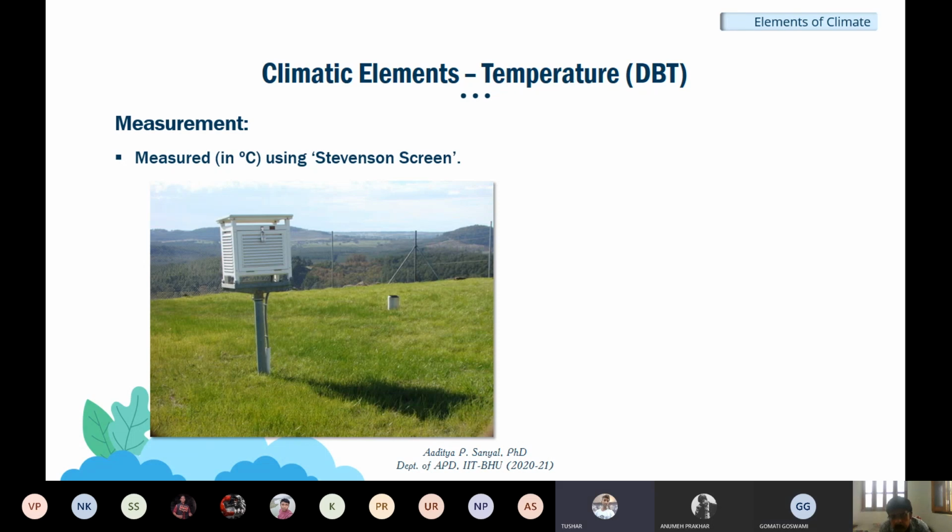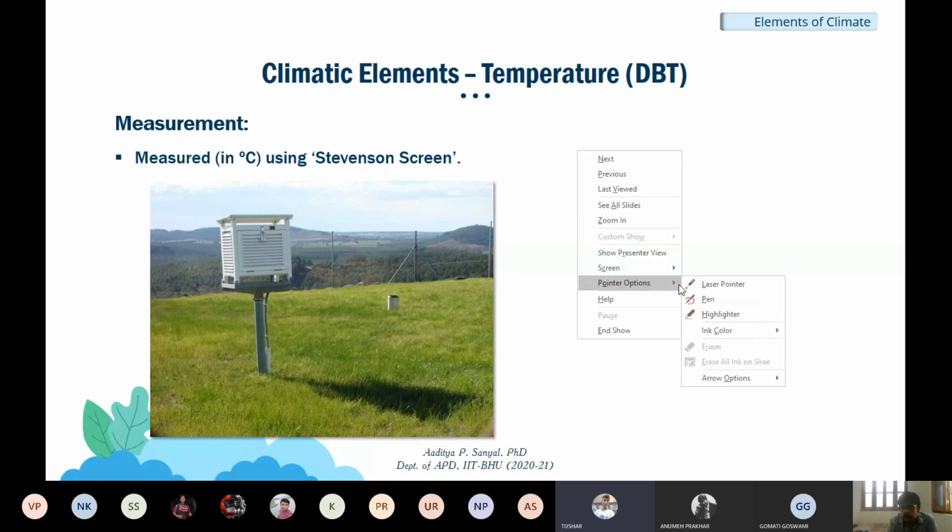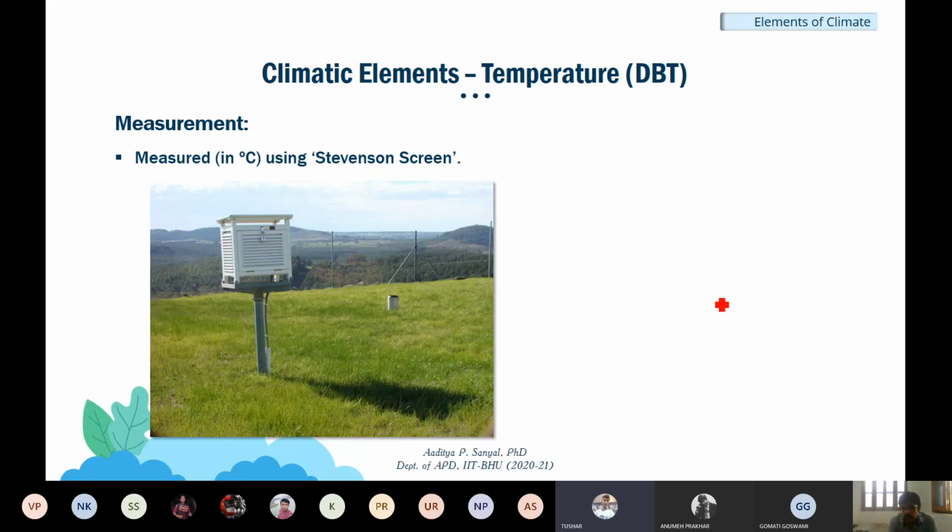Yes, a little bit above the ground, so that you don't get the direct heat from the ground, or the temperature that you're going to record is not, you know, affected by something. So that was the surroundings. We saw the surroundings. The box, the box that you see here. It's white. Why is it white?